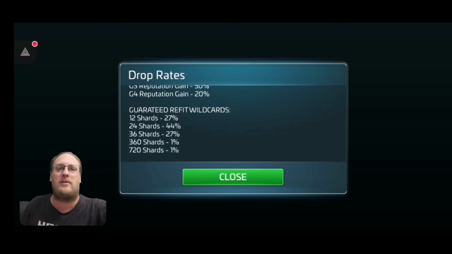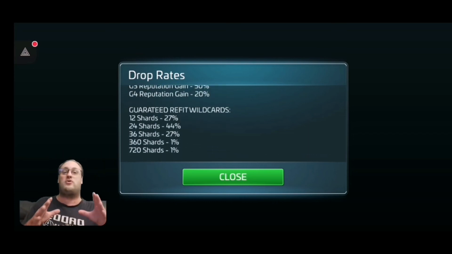Next up is the wildcards, and these are all the ship trackers. Don't entertain illusions of grandeur on getting the 720 shards. At 1%, you're really dreaming. But getting the 24 shards is a better chance than even just getting the 12 shards. So, yeah, that's not too bad. But again, it's all RNG based.